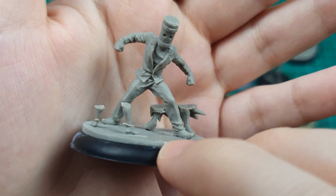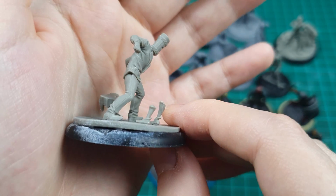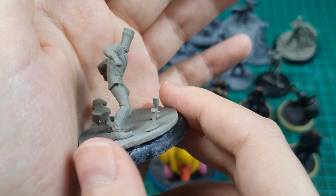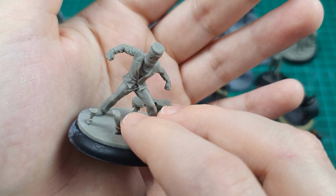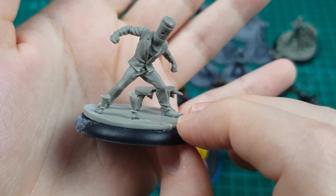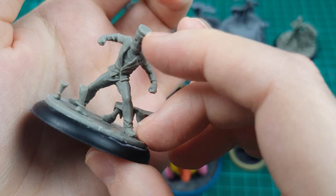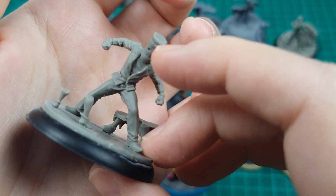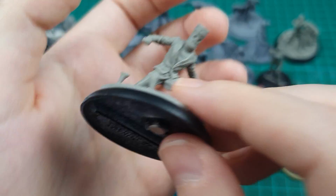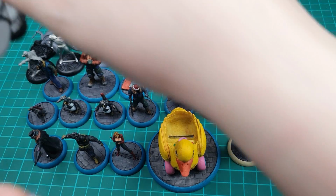Then we have Eraser. Eraser was a bit of a bother to put together just because the big base wouldn't sit flush on the... Yep, see, it's kind of coming up, and you can see the amount of super glue that's spilled over the side that I was trying to use to keep it down. I probably should have just used some green stuff in hindsight, but there we are. Everything else was grand though. The top of Eraser's head was really awkward to clean up just because it's got such a flat surface area. So whenever I cut off the edges a little bit, it made it look a little bit less clean.